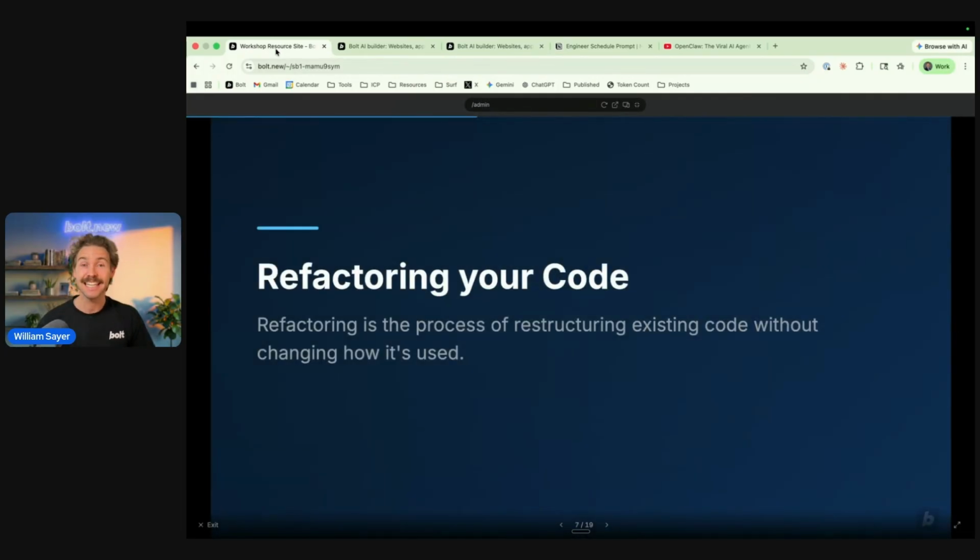So the second thing to touch on is refactoring your code. Refactoring is the process of restructuring your existing code without changing how it's used. So you're not adding any more buttons. You're not changing any of the functionality whatsoever. You're rewiring and restructuring it so that it's more efficient and more capable.